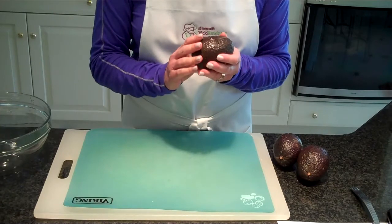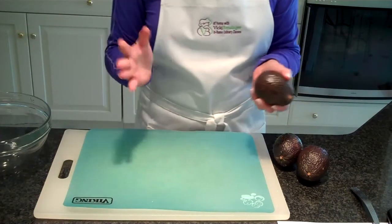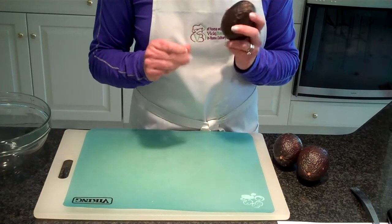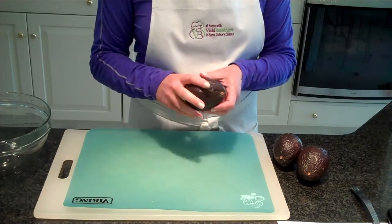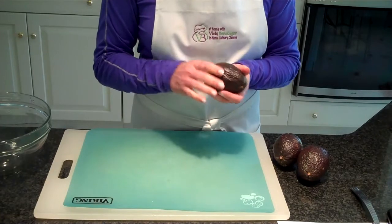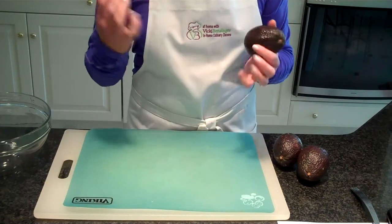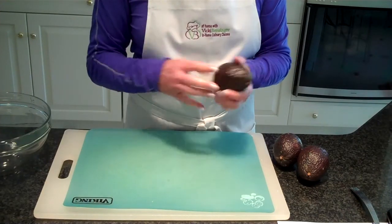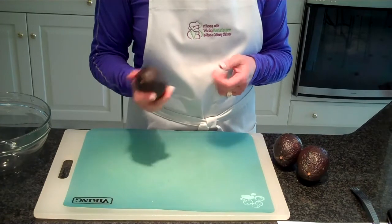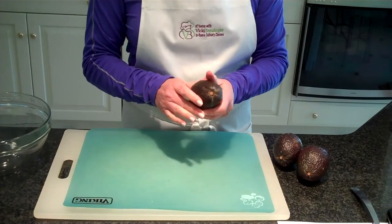If your avocado is very firm, and sometimes, like the other day I was at the store and that's all they had, they were hard as a rock, what I suggest you do is, when you get home, pick up a paper bag, put them in the paper bag, roll the top up, and just set it on your counter. In a day or two, they will soften up. There's a certain type of gas, I don't recall the name now, that is emitted and will soften them. The same thing happens with bananas. Of course, if you have some ripe bananas in your house, you can always put the avocados with ripe bananas and it will also help to soften them.